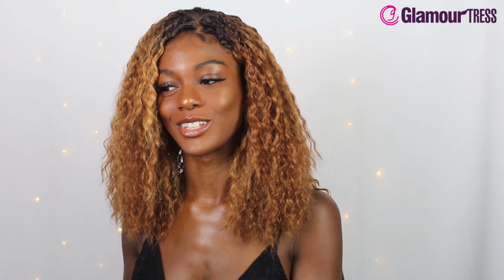And obviously cut her a little bit, but this is a very low maintenance wig, nice everyday style, cute for the summertime, especially the color.